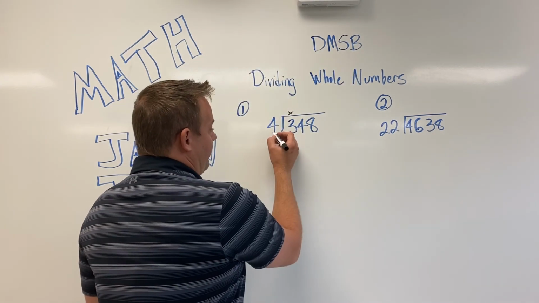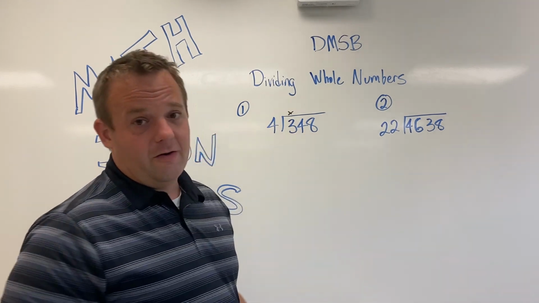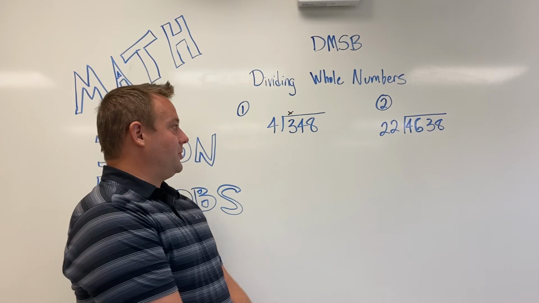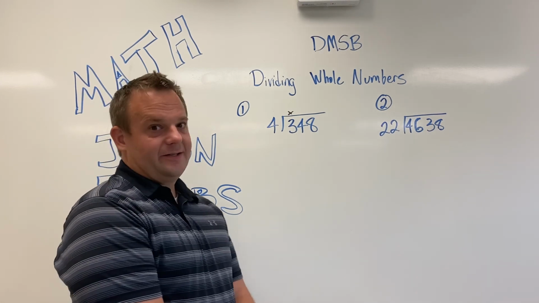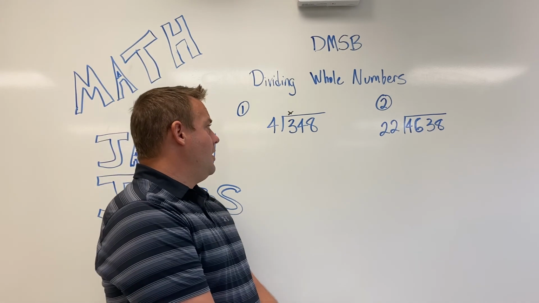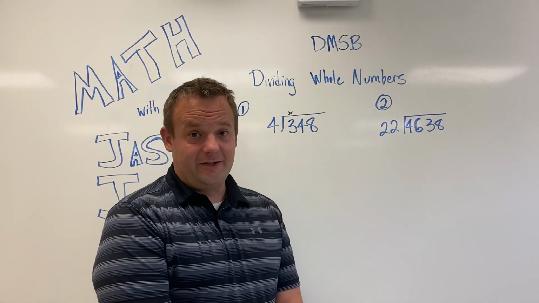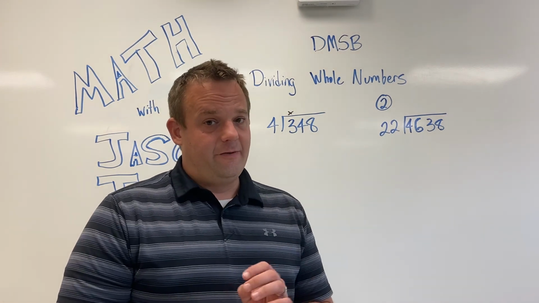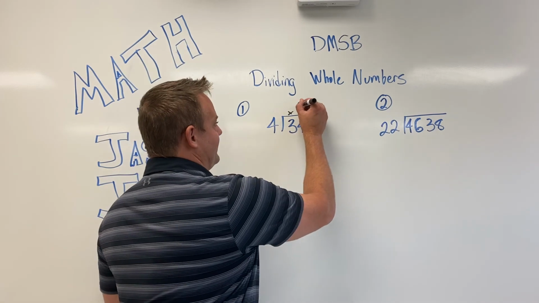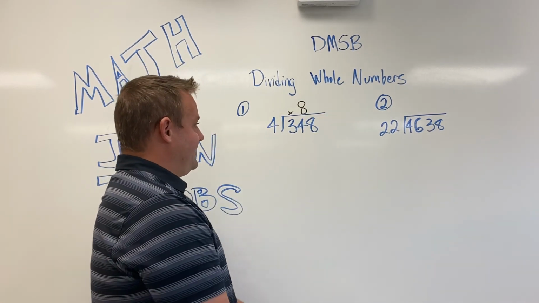So here we go. 4 goes into 34. How many times without going over? So like 4 times 2, that's 8. So it can go in a lot more. What about 4 times 4? That's 16. Or it could go in a lot more, like 4 times 8, that's 32. Now 4 times 8 is 32, 4 times 9 is 36, so 9's too much, but 8 is the magic sweet spot. You might have to try a few to get it.